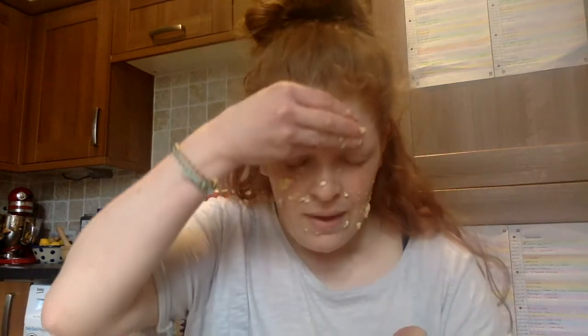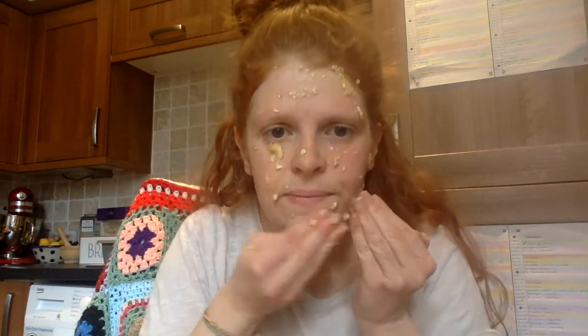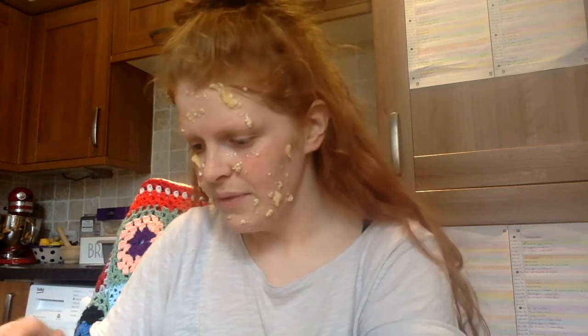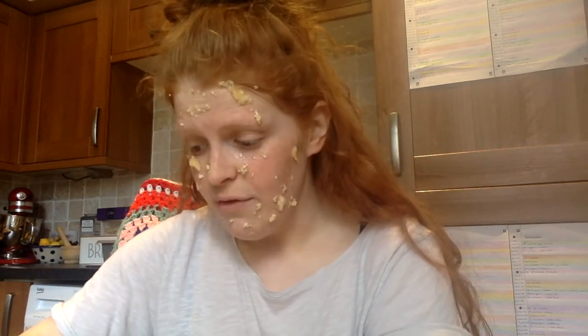Apply an even layer across your hands and leave it to soak in during the time that we're letting this soak into our faces. So hopefully by now you will have an even application across your face. If that is the case, perfect. Just pop whatever excess you have back onto your board.